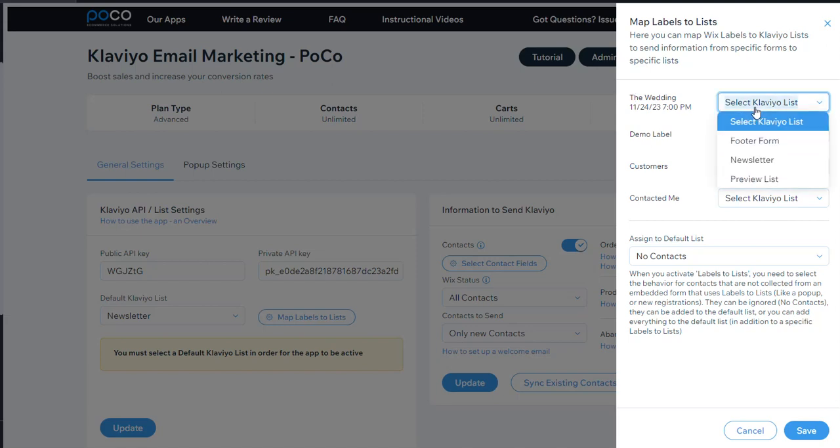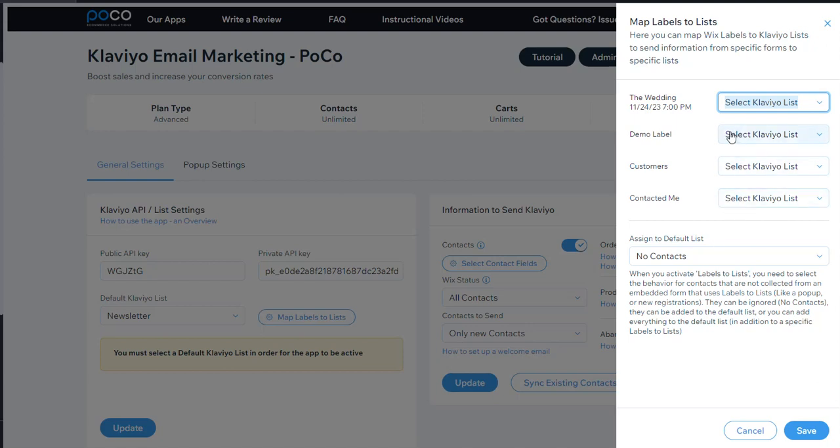We can select a list in Klaviyo and have all those contacts get assigned to that list, and in doing so, it will help you keep your Klaviyo lists organized. If you do not want to use labels to list, simply leave this selection as is.